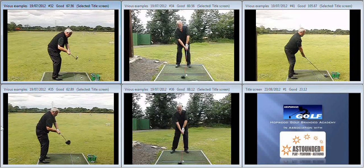So not enough downward, and we don't want downward with the driver. We've not got much loft. We want level at best, or should I say level at worst. The key problem we had here is we've created some side bend to the right by dropping the upper centre back. Whenever the upper centre drops back, we make it really easy to hit up and to the left on this golf ball. And that's really all we're doing.